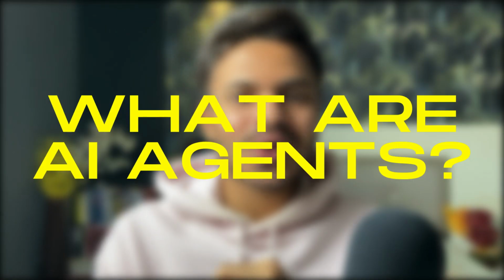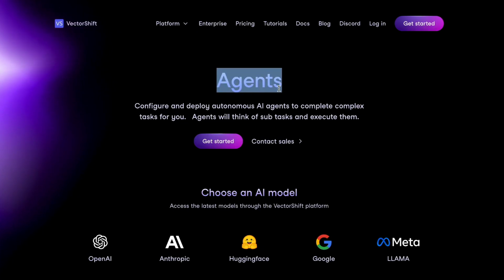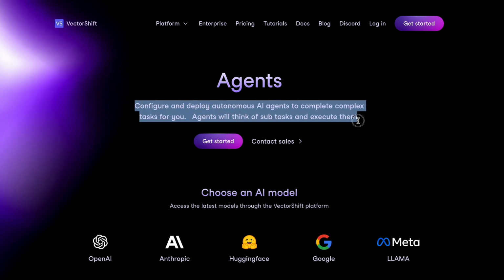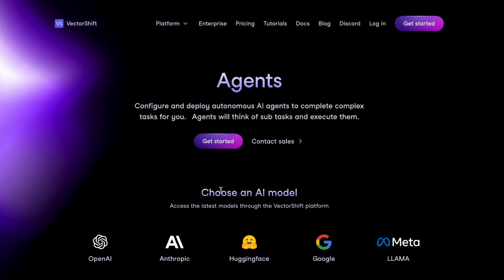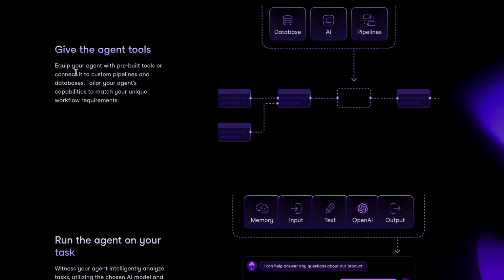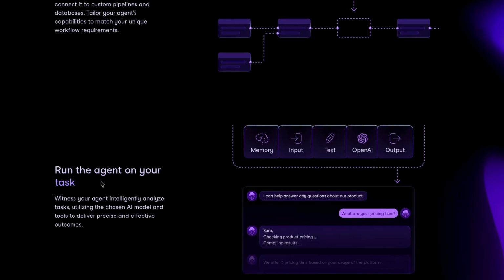This platform also provides AI agents. Well, what are AI agents? AI agents are also known as intelligent agents, where they take action to maximize their chance of achieving specific goals. These AI agents are a fundamental concept in artificial intelligence, and they are widely used in AI automation, robotics, and some VR and AR applications.